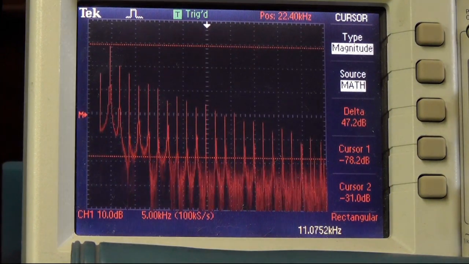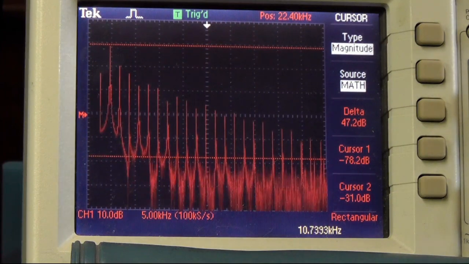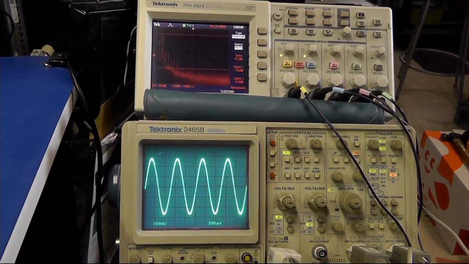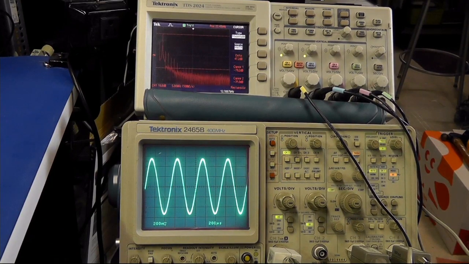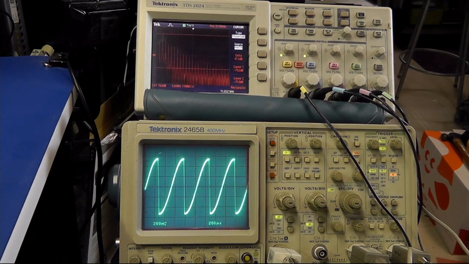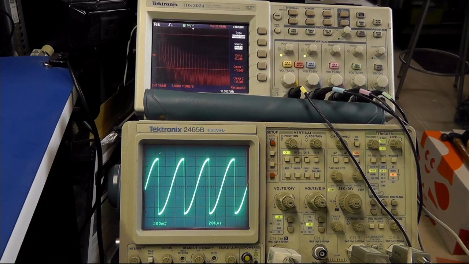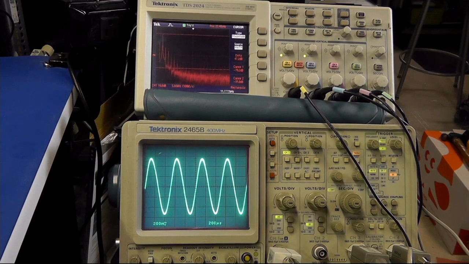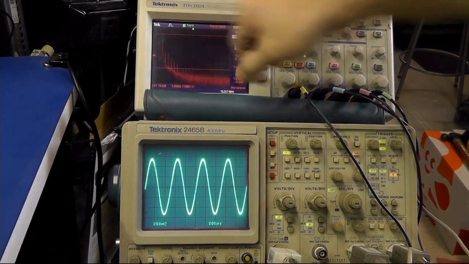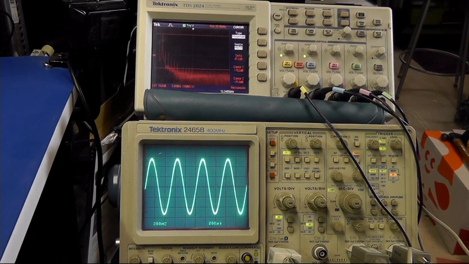So let me distort the signal one last time and show you, again, this is a sine wave with mostly a primary harmonic and some hangers on. And then once we get into it, you can just see the harmonics just taking off. And those are what it takes to describe a distorted waveform. So let me show you with the waveform together one last time here. So here is an okay sine wave. But let's dirty it up and watch the harmonics. So you can see that it's possible by, if you could measure all of this energy right here, you could tell how pure your sine wave is.